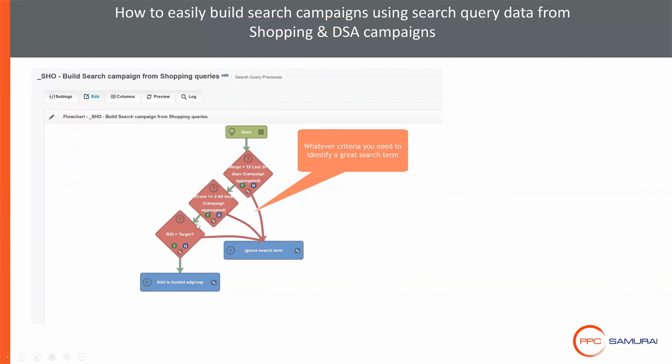Now, you don't have to have these steps. You can have different steps. You can have different criteria completely. It doesn't really matter as long as you have something here that makes sense to you and that you're happy to use as your scraping trigger to grab those search queries and put them down into the bucket. Because what we want to do is to make sure that these search queries that come down here are very, very good quality, so we can do this step here automatically. And I'll show you the settings in this add to bucket ad group now.